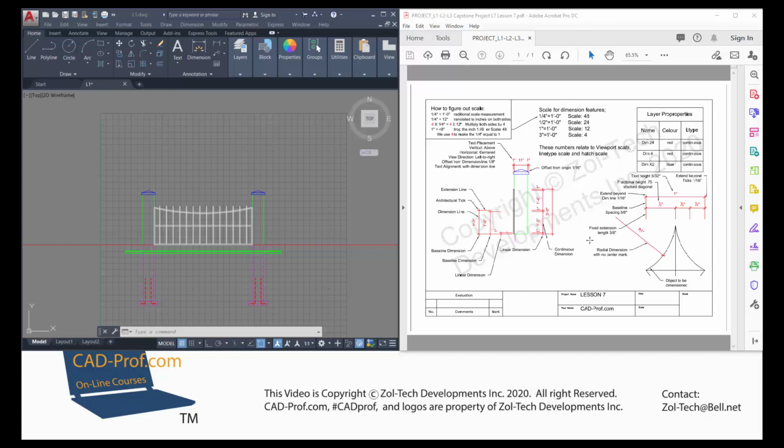If you have not booted up CAD and not opened up the drawing at this point, stop the video and then catch up so that we can start referring to this. Also, the PDF on the right that I've shown here, print it off. You may want to add some additional notes to it. I'll be closing it down momentarily.